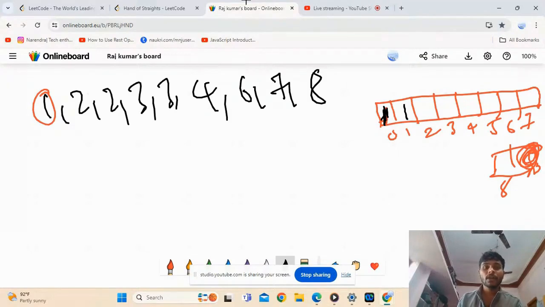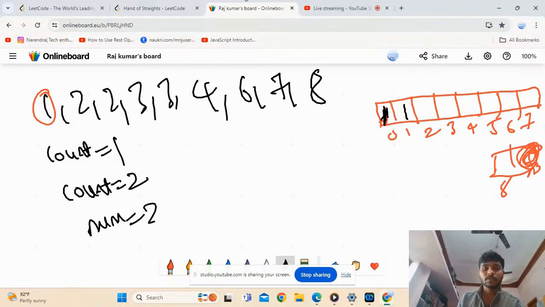Initially we have count equal to 1. Now count becomes 2. Again I am updating num to these two, then again I am checking which is just greater than this. So 0, 1, 2, 3. It is at the third index, right? So I am making this visited.